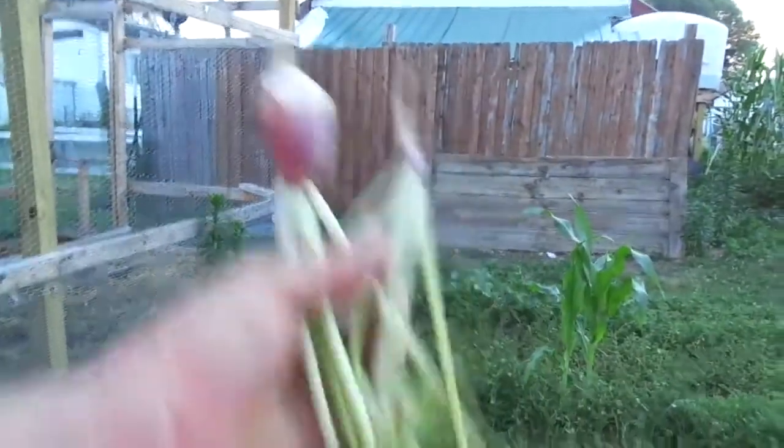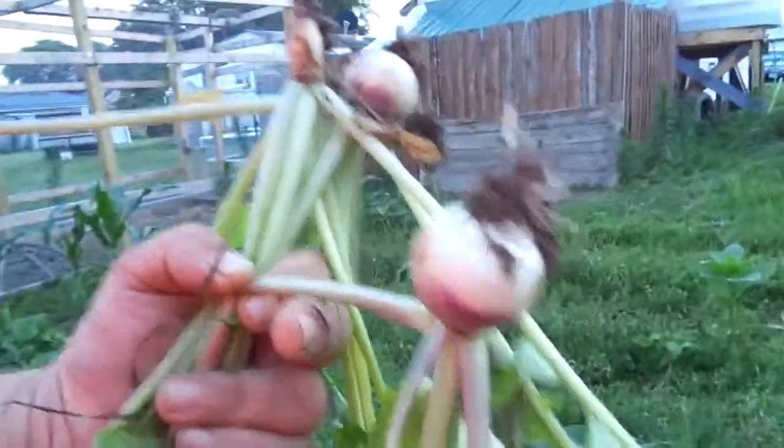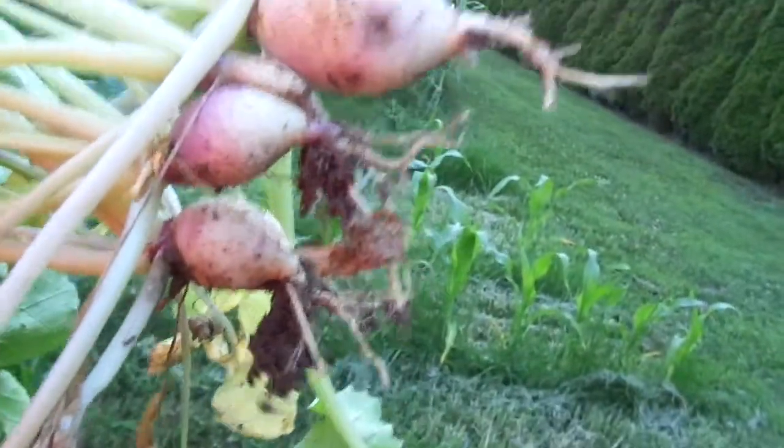Oh, look at that little stunted thing. And I have a lot of them. This whole row, they're all too close. They need weeded out a little. I just go for the middle ones usually. There, we got three. We'll just pick a few. The rabbits will eat them. Sometimes the rabbits won't eat the head of the turnip, but the chickens will. See here, three more. You just reach in and grab a handful and you'll get a bunch.